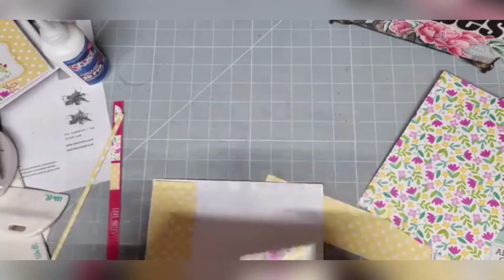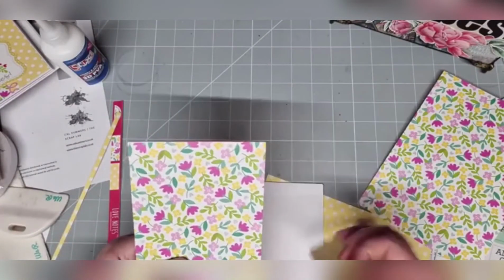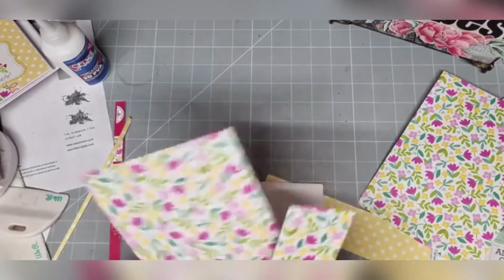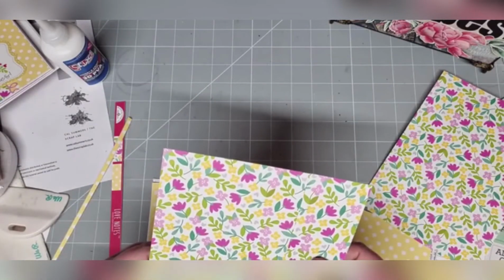It's going to fit. Yeah, I did. I cut it wrong because I wasn't thinking. Told you I was overexcited. So I'm going to bodge it.